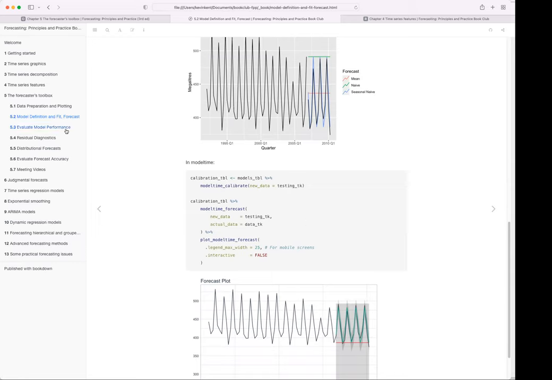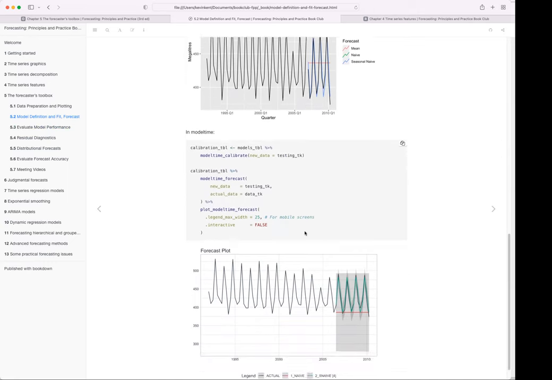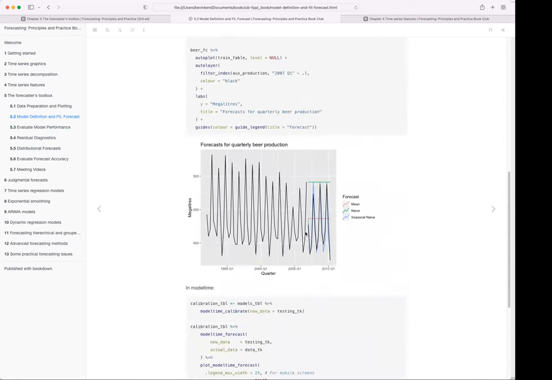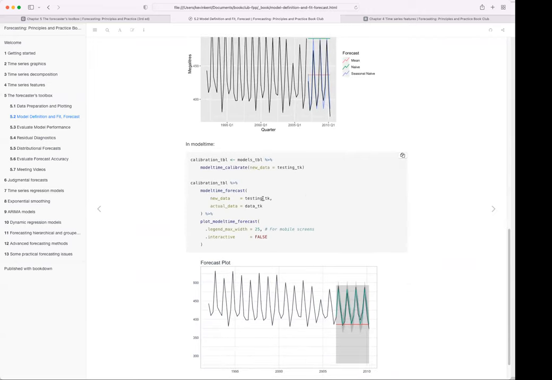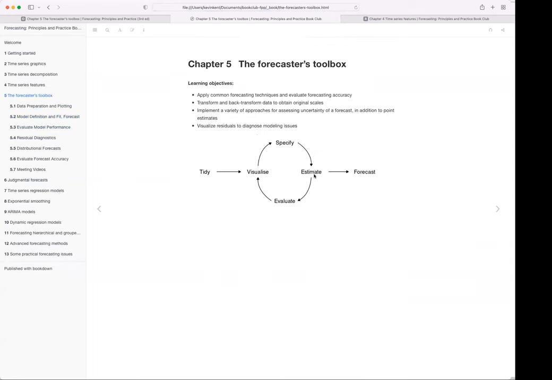Here I have the next section. I have some stuff with cross-validation with time series that I think is at least part of my answer to that. But yeah, I don't know what you all think or how you would handle that other than what I just said, but I think it is a little risky if you're evaluating a model against your holdout set, and then you go back into this loop and start doing it again. It's not really realistic in terms of what your error is going to be like going into the future if you're peeking at your holdout. You know what I mean?